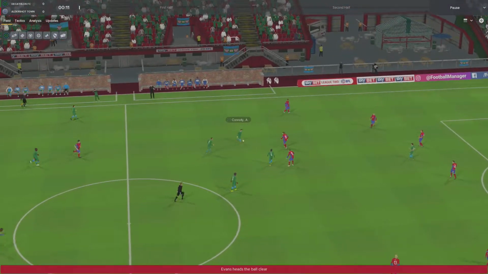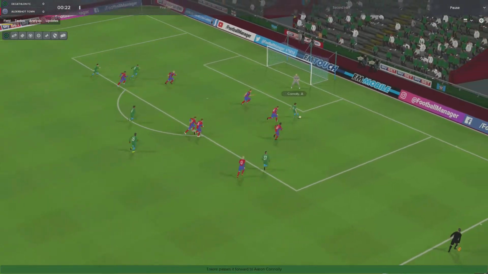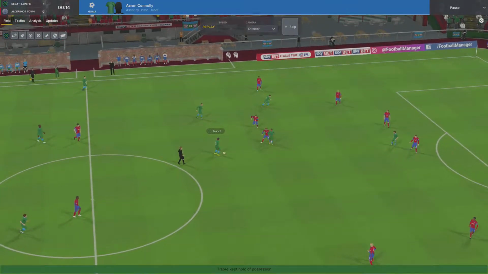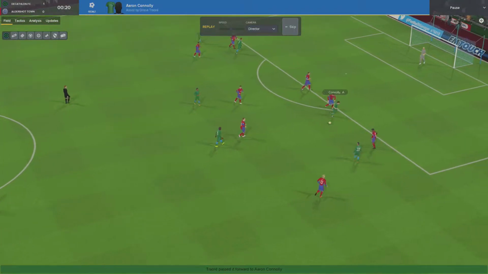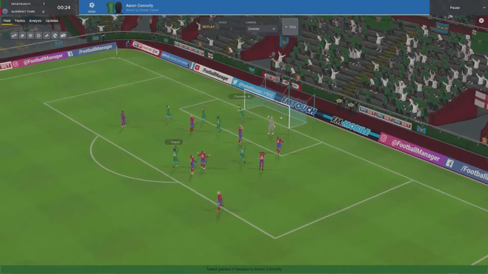Month with the long ball ahead. That gets intercepted, but we recover the ball here. Traore up to Conley. Conley gets a chance and a goal! 25 seconds into the game. Yes. Yes, sir. I'll take that. Traore up to Conley. Conley back to Traore again. It was Traore through to Conley, so they played back and forth.